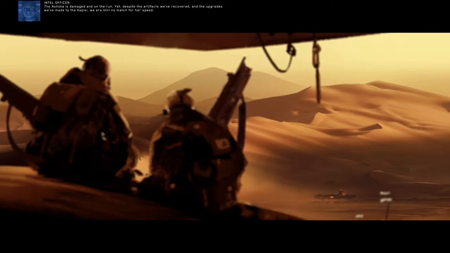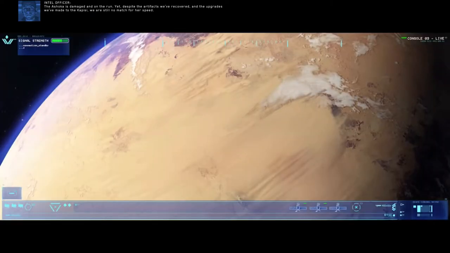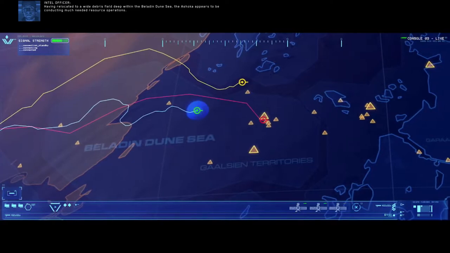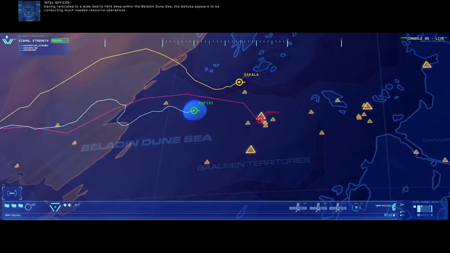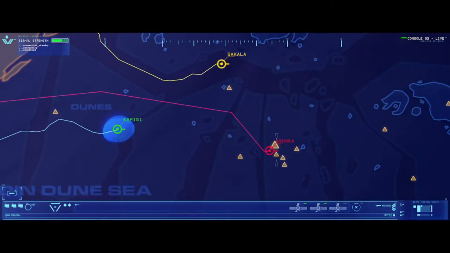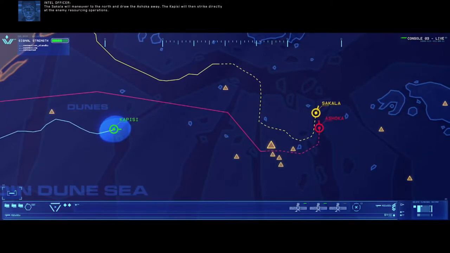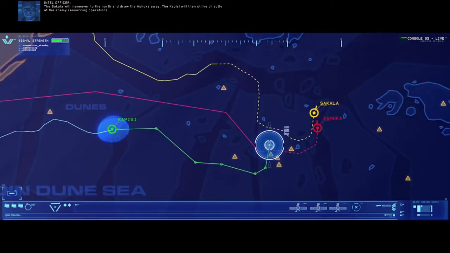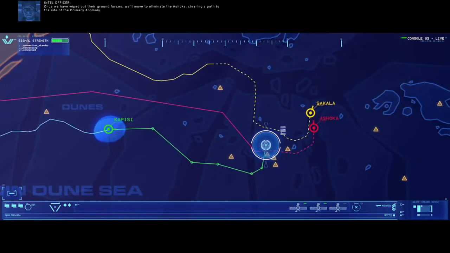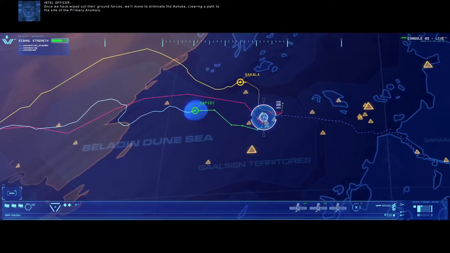The Ashoka is damaged and on the run. Yet despite the artifacts we've recovered and the upgrades we've made to the Kapisi, we are still no match for her speed. Having relocated to a wide debris field deep within the Beladin Dune Sea, the Ashoka appears to be conducting much-needed resource operations. The Sakala will maneuver to the north and draw the Ashoka away. The Kapisi will then strike directly at the enemy resourcing operations. Once we have wiped out their ground forces, we'll move to eliminate the Ashoka, clearing a path to the site of the primary anomaly.